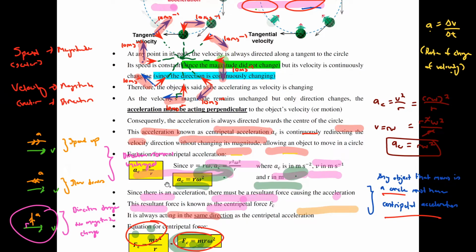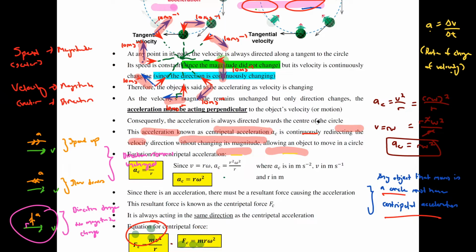There's a derivation for it. Usually your textbook will write that in, but since it's not required inside your syllabus, I actually just omitted it. Right now, if you ask me how it is derived, I can't really derive it because I did not commit it to memory. But just know that it's v squared over r or r omega squared. If you want the derivation later on, I can probably find it for you. Okay, now back to the other thing.